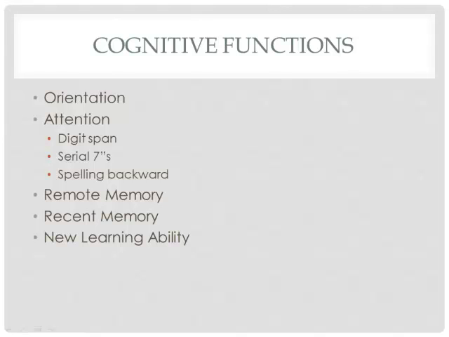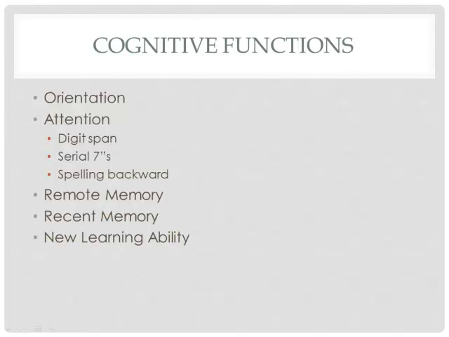So we're going to assess that. And then some of the other things that we're going to assess is their attention. And their attention can be a variety of things. Number one, are they paying attention to what you're saying? Do they seem like they're able to answer back to you?